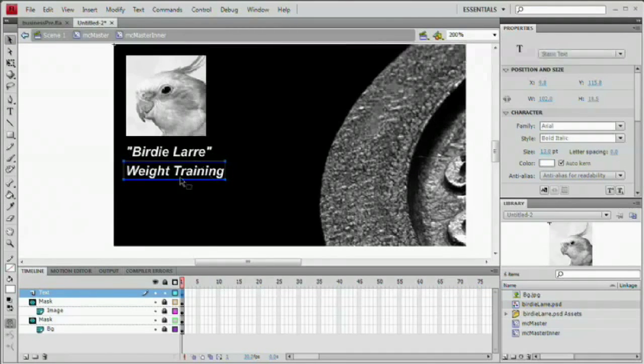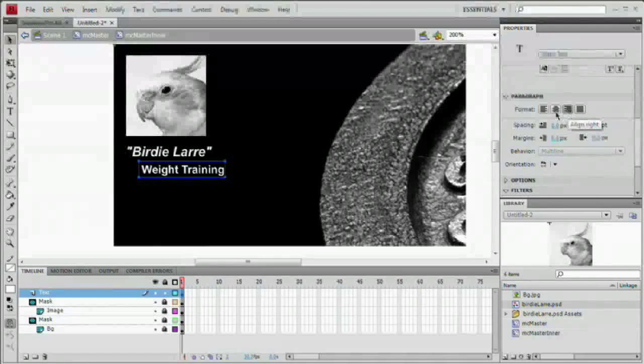There we go. Now, I don't want this to be bold italic, so I'm going to try setting this to regular. I don't really like it as regular, so I'm probably going to stick with bold. There we go. Bold looks pretty good. And the size, we're going to knock it down to about 11. There we go. Note that it is pulling off to the right-hand side here every time we make a change. That's because this is actually aligned to the right, so we want to align this left. And now I'm just going to shift it right over.